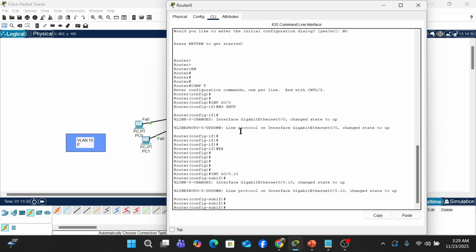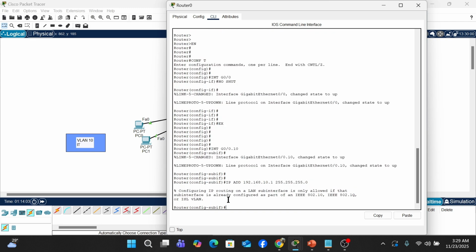So by doing this, as you can see, we are now in a sub interface of the VLAN 10. Take note, guys, for us to assign an IP address to this interface, we have to encapsulate dot1Q. If we just assign an IP to it, so let's give this 10.1 as the default gateway with the subnet mask of 255.255.255.0, let's see what's going to happen. We cannot assign an IP address to this interface unless we do this first.